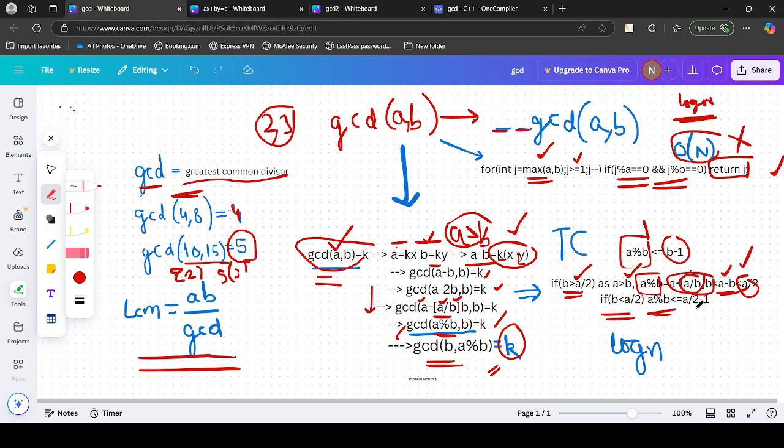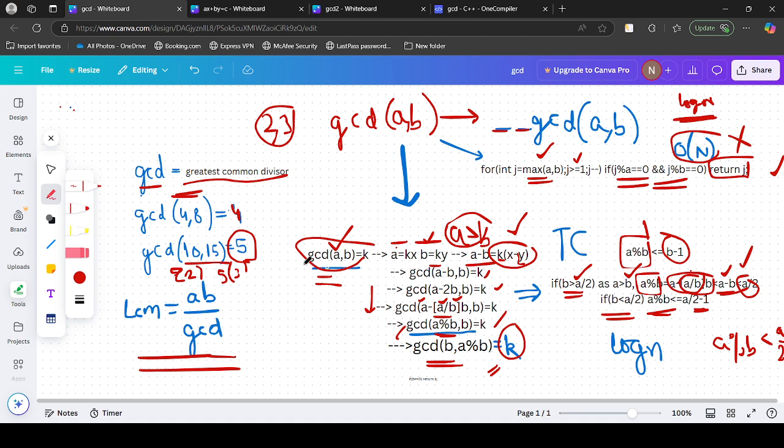Then a mod b is equal to a by 2 minus 1, because it is surely less than or equal to b minus 1. And now b is still less than a by 2. So it will surely be less than or equal to a by 2 minus 1. So regardless of a comma b, a mod b is surely less than a by 2, as we discussed in both cases. But what is the use here?